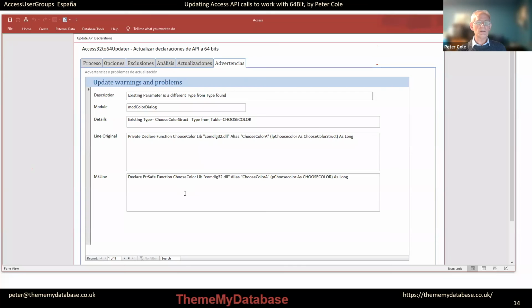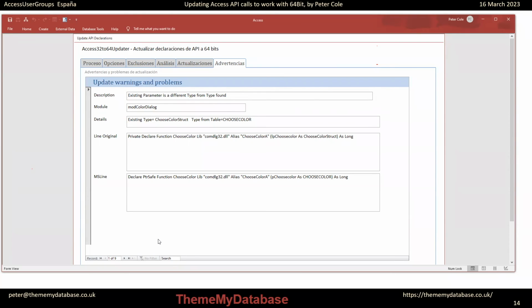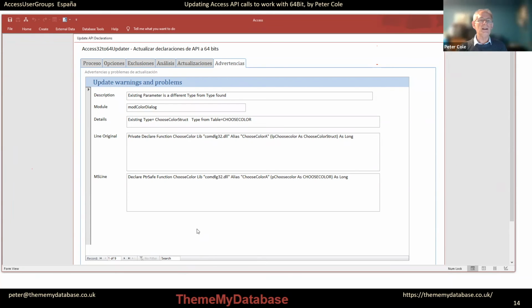And this is just giving you warnings of types of problems. Not much use to you at the moment because it's not in Spanish, but that's coming. Okay, so this comes from a table of warnings that you have written that you use in response to errors or problems when it does an analysis. Problems it's finding, yeah.